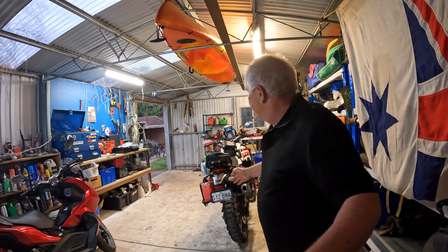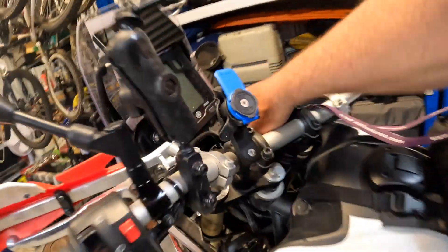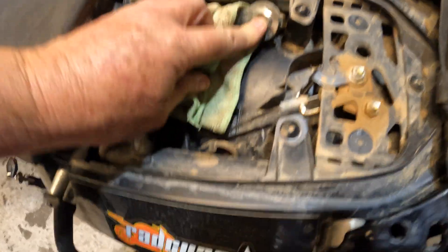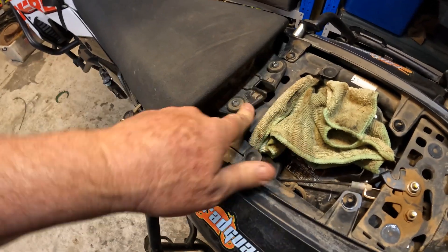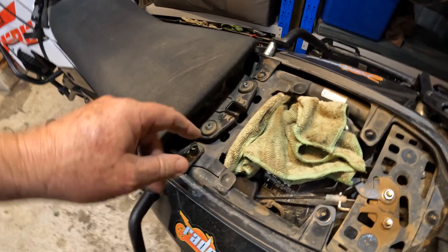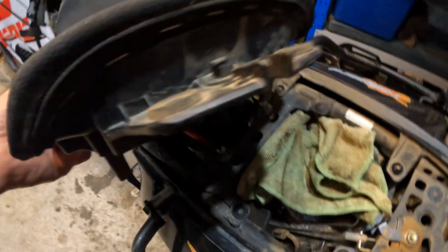Got the bike in position now. I'm going to take the seat off, have a look in there, poke the camera in there and see what we can find. This is easy to get off because I did the old hack where you turn the bolts upside down. Good old Ryder Guider — he's done an awesome YouTube presentation on that. I'll put a link down below on how to do this. It just eliminates having to use the Allen key to undo these two little bolts to get the seat out. Because they're loose like that, it's easy to remove.